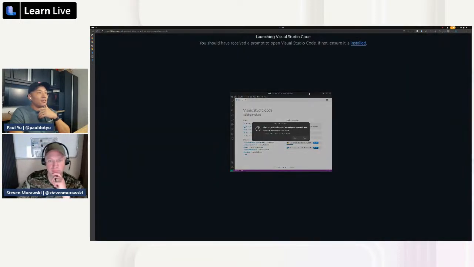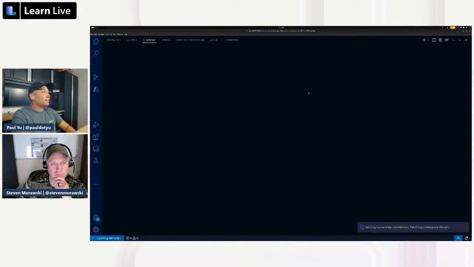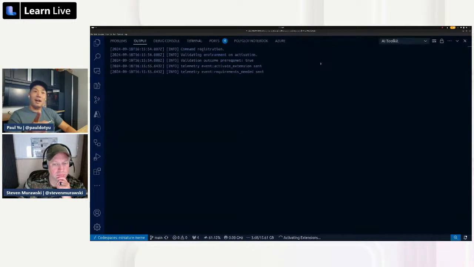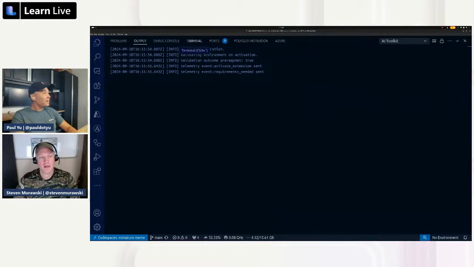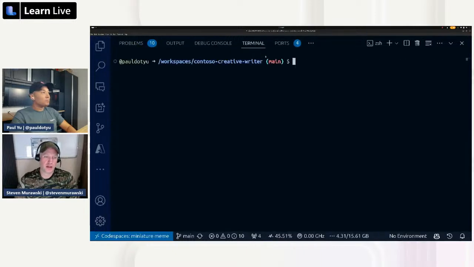And Codespaces can launch in a number of different ways. You can launch it in your browser, or you can launch it within your own VS Code. And you do need a GitHub account. Sorry about that, I forgot to call that out, because Codespaces doesn't work without a GitHub account. Now, if you aren't going to use Codespaces, you can still get the code without a GitHub account, because you can download the code and do everything locally. But it's easiest with a GitHub account.